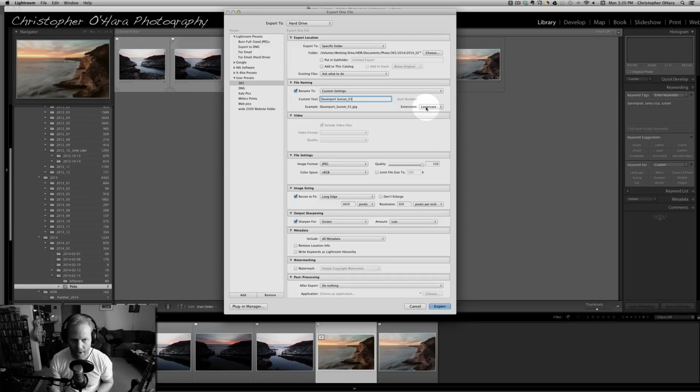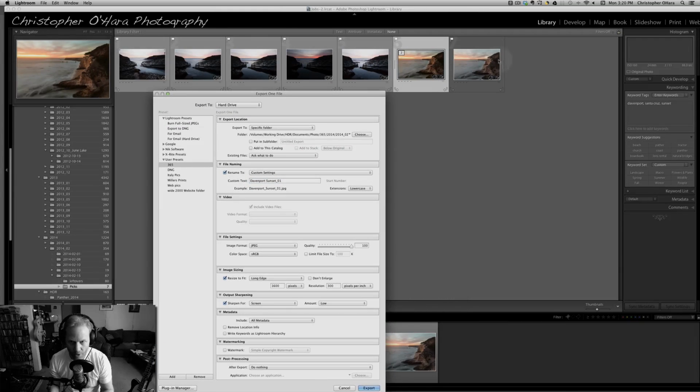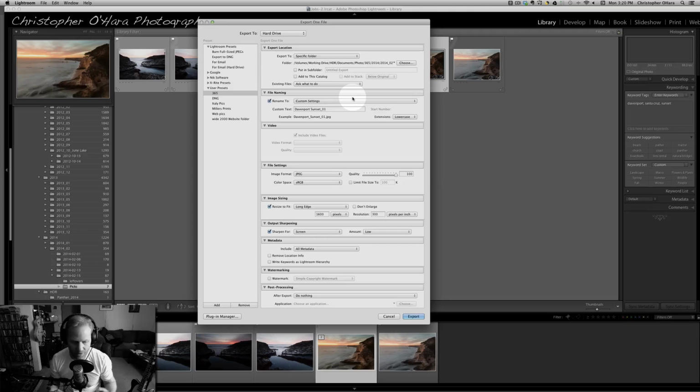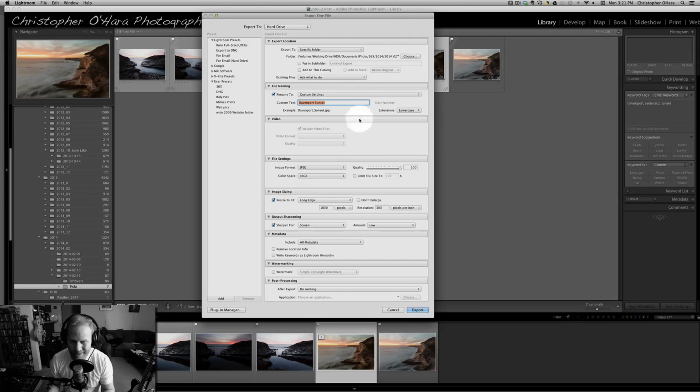So let's say it's for a client. If I remember to do all these correctly, meaning rename them, then I can set up my custom settings for the actual file name. But if I get a little lazy, I can still change the name based on this, and even if you have multiple images selected, so let's say I have 5 images selected and I set it up as Davenport Sunset, it will tag on that 001 numbering sequence, which is kind of cool. You almost don't need to rename it sometimes, but I like to still do that for my own organization purposes. All right, so for now I'll do 001 or 01, and that's the version.